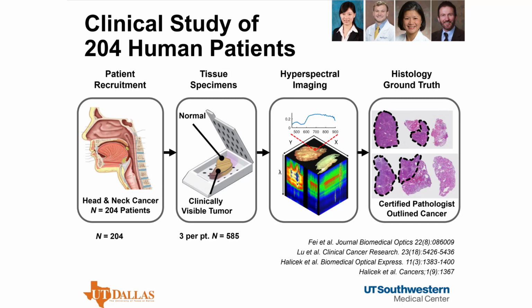So we recruited patients who underwent head and neck surgery, and for each patient, we collected 3 types of tissue during surgery. It includes cancer tissue, normal tissue, and a mix of tumor and cancer tissue. We developed a standard protocol for imaging acquisition of this tissue. We have worked with pathologists to establish histologic ground truth for each tissue.